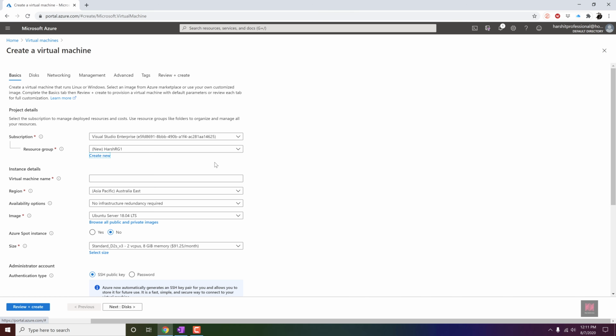But if you don't, don't worry, because in the end I'm going to show you where you can find all your resources and how you're going to use your resource group. No need to talk about it right now. Let's focus on how we can start choosing the right availability zones during the creation of our virtual machine. So the next step is, of course, to give the name of the virtual machine. As an example, I'm going to give Harsh VM1.